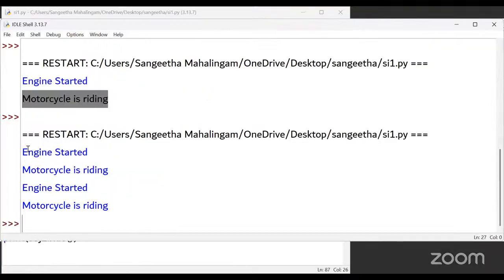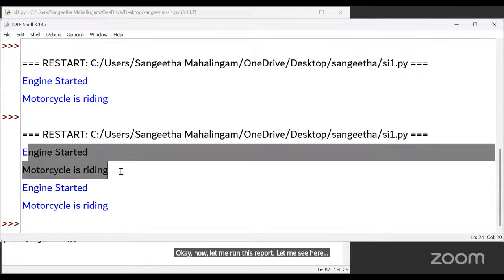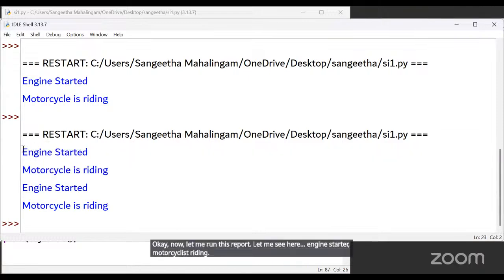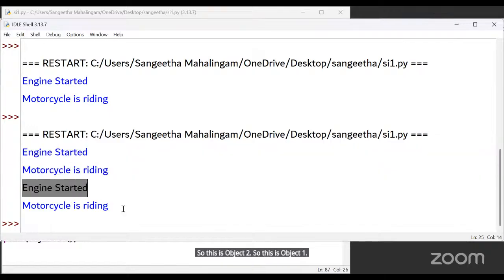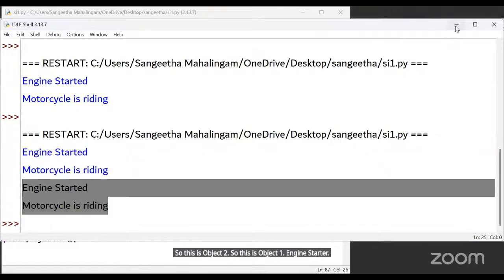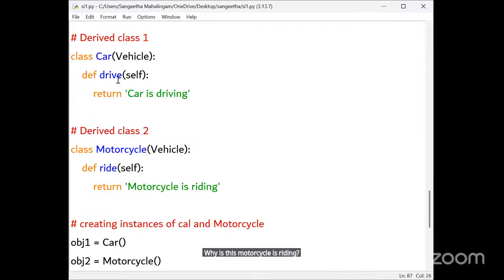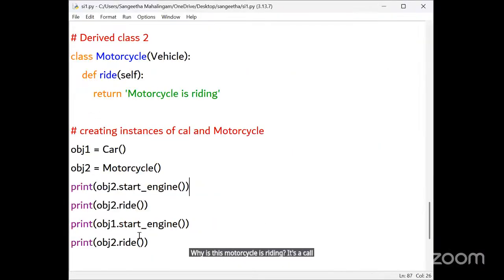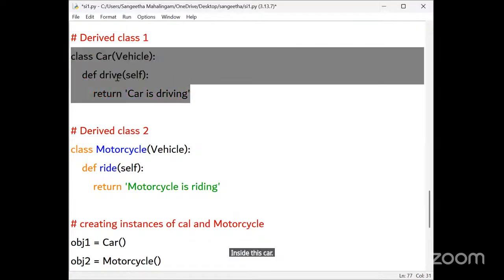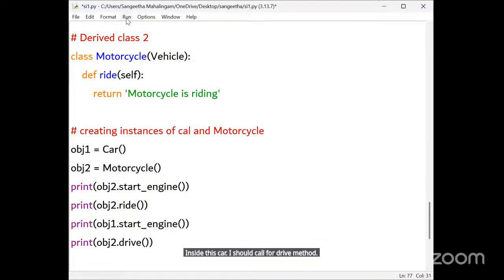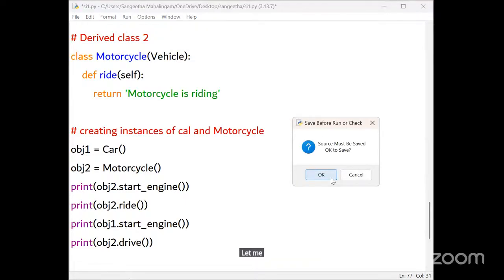Can you see here? Engine starter, motorcycle is riding. So this is object 2, and this is object 1. Engine starter. Why is it motorcycle is riding? Sorry, I should call this method, drive, which is the method inside car. I should call the drive method. Let me run this.